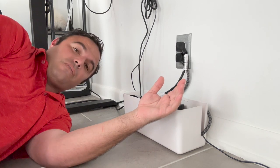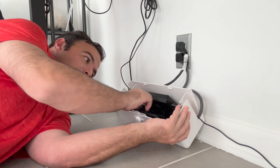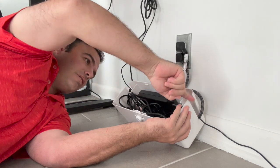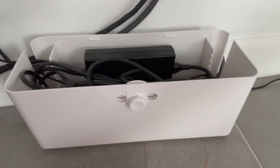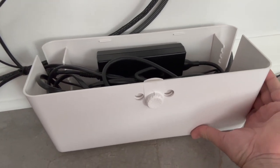But as far as getting in there, everything in there before, so this is everything from my computer. I have 2 monitors, and it works out great. There are these slots that help the wires route out on both sides. So it does a really good job as far as cable management and child protection. So it's a great cable organizer.